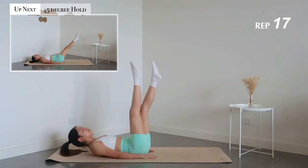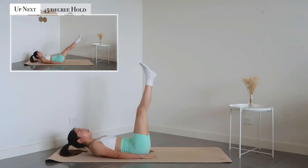Now lower your legs to about 45 degrees. We're gonna hold it here for 30 seconds.